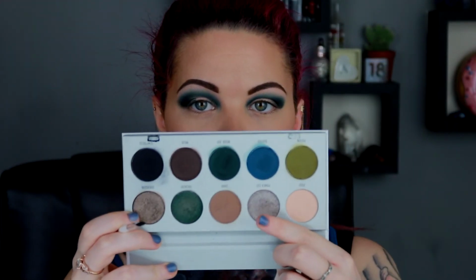And this is the paint pot in Painterly again, and here I'm just cutting the crease and almost inventing a new lid for myself. Then I'm picking up this shade from the original Jaclyn Hill palette, and I'm just putting this on the outer edges of that bit that I just cleaned up there. Then I'm going to go back into the Dark Magic palette and pick up this colour, and I'm going to put that right in the centre.